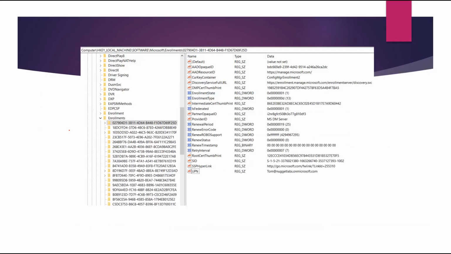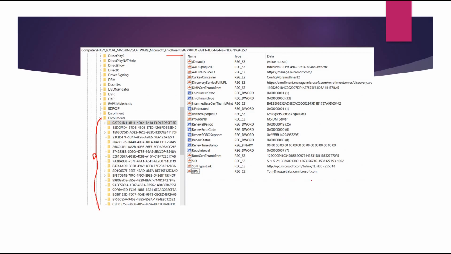Okay. All right. So once the device is enrolled to Intune, there is a registry location that actually gets populated. We will talk about this registry location in detail later on, but for now just know that if you go to HKLM\Software\Microsoft\Enrollments, there are a lot of GUIDs that you can see. One of those GUIDs will contain the information that we are looking for.